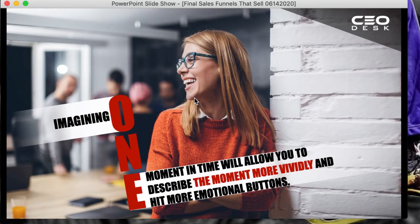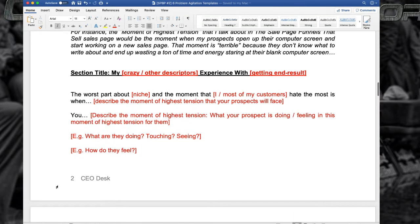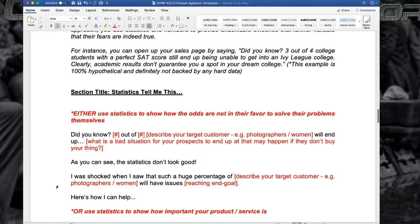Now, I broke it down early. I was showing you. So some of you that texted earlier, you're gonna get some of these templates. Some of you want the templates. I get that. And you want to be able to write these yourself. But let me give you some examples.